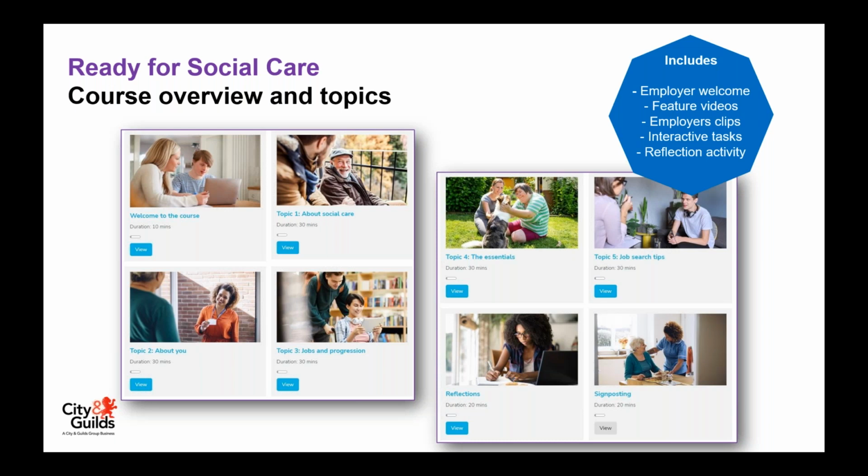Topic three then builds on that again and starts introducing the user to potential jobs that are part of social care. It's not just focusing on the direct care aspects, the roles around providing direct care to individuals, but also those roles that perhaps aren't overly known about, roles within HR, roles within estates, looking after the grounds, all of those things are part of this exploration of jobs. And also looking at the progression opportunities, so recognizing that you can start as someone that works in a support role, but there are opportunities for you to progress up into management, and also recognizing that in some instances you may leave face-to-face practice and start being involved in teaching and assessing the next generation of care workers. So that's topic three, and each of these topics, as I said, is about 30 minutes long.